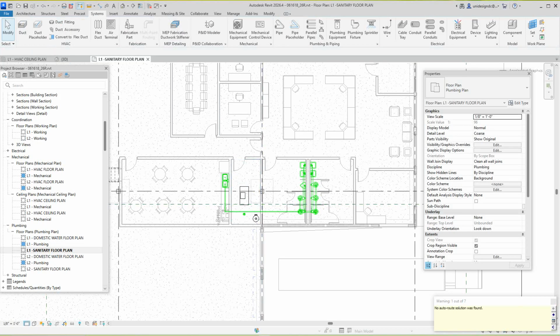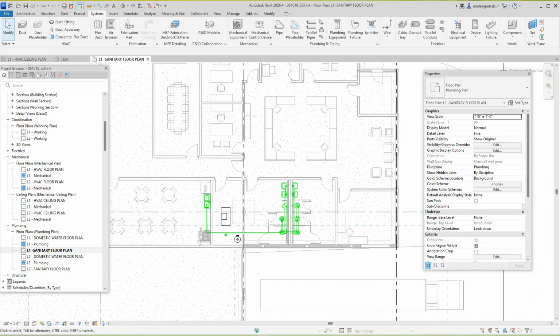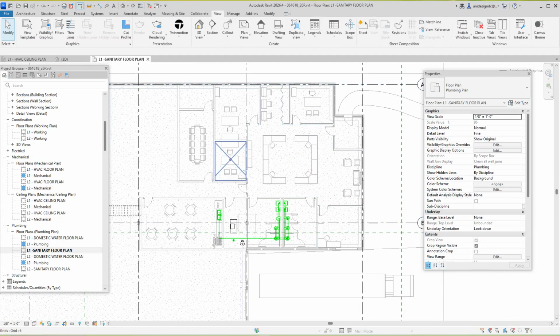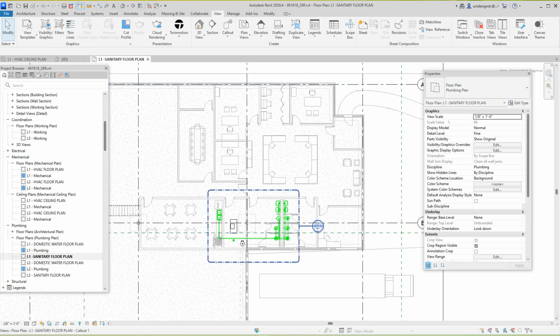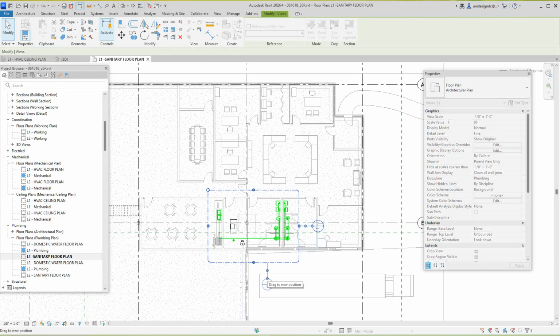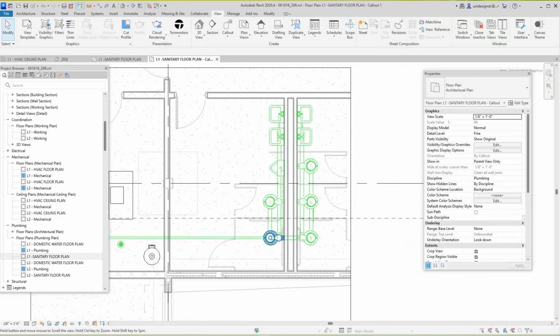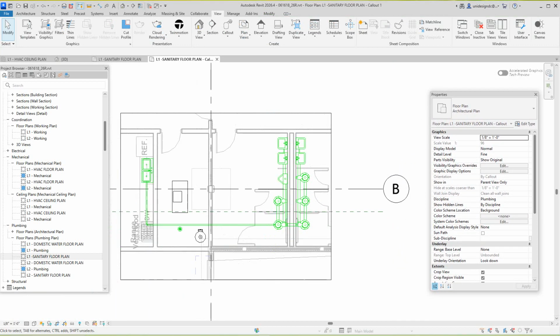Okay, now we're going to make this fine view so we can see our fixtures. And I'm going to do a callout so we can kind of see what's going on with our drainage, because it's got to go there, you know. So I'm going to do a callout view right through here. I'm going to select this guy and bring over here and double click on this. So there's our view, and then we can go into our 3D view now.